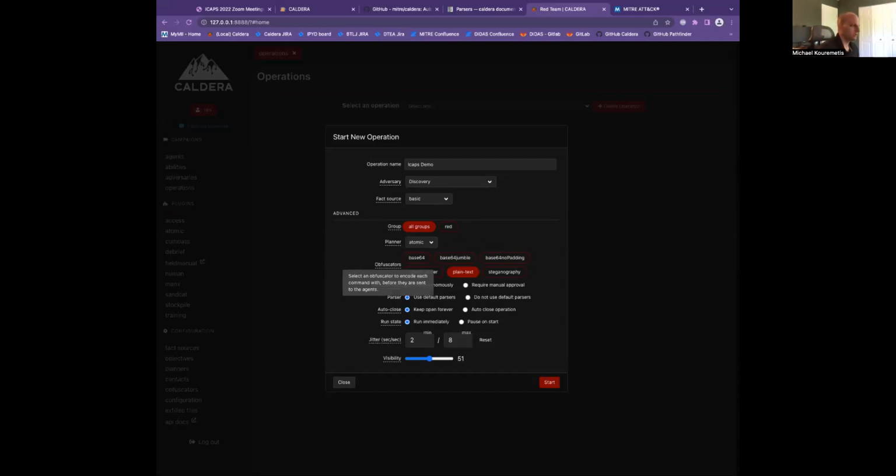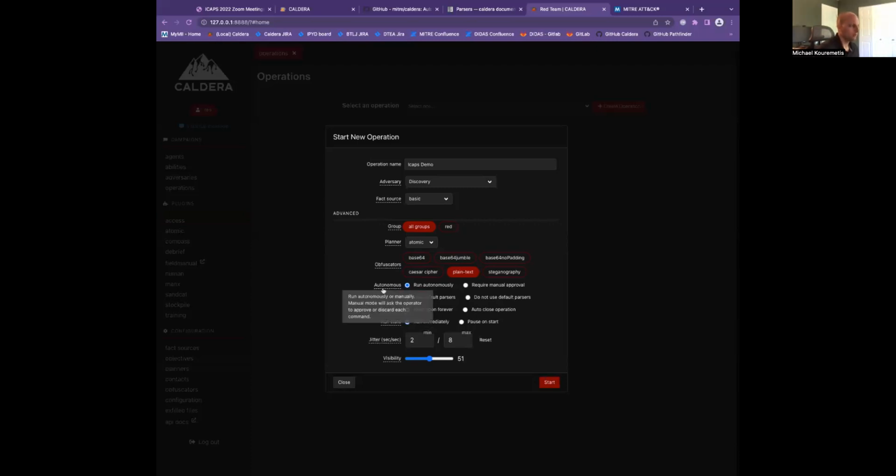If we change this, it'll change the encoding. Again, this is really just a stealth mechanism that you find in a lot of real-life command and control channels for running offensive cyber operations. So we offer that here. You can also add your own encoding. You can just add plugins to Caldera and they'll show up here as well.